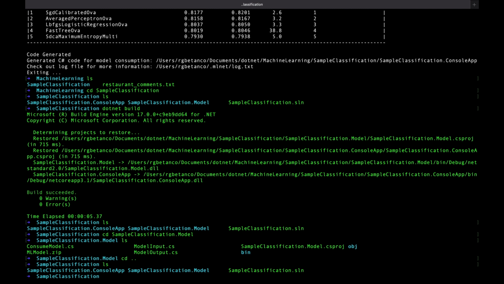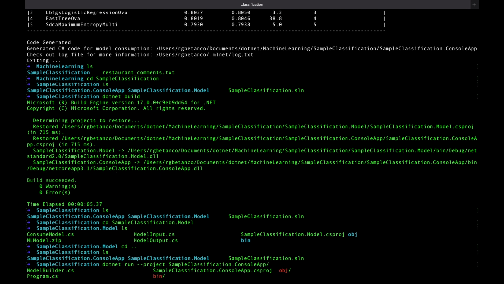Okay, so now all I need to do is to run this application. So .NET run. And I need to say project because I have two projects. In the new version, you just need to say .NET run. You don't have to do anything, if you're doing this with .NET 7. So project, we go to sample console app, and here we go sample. Okay, that should do it.